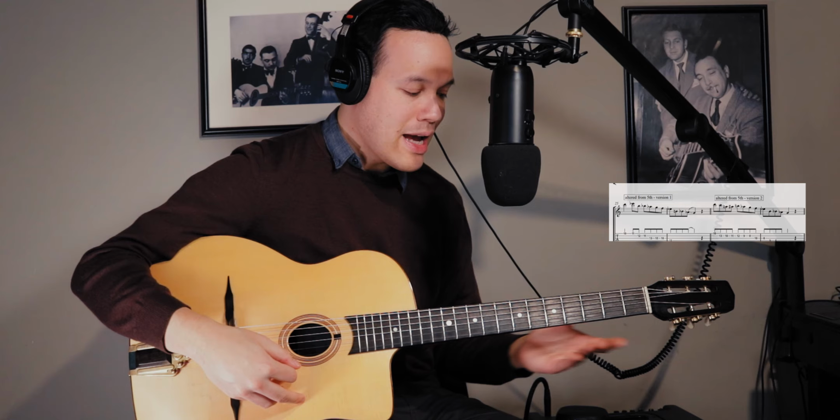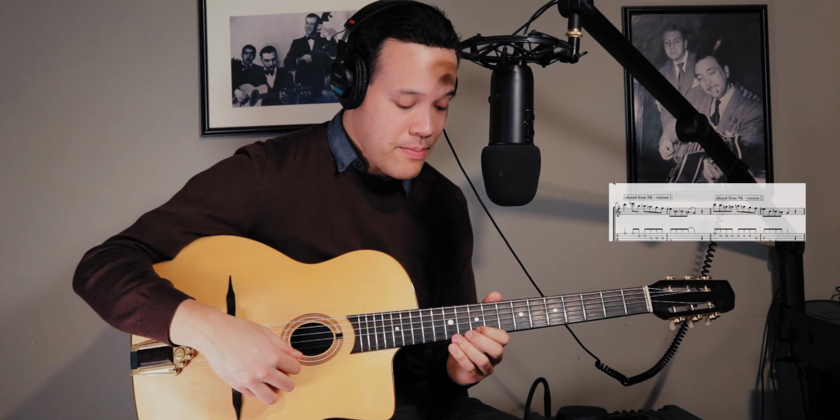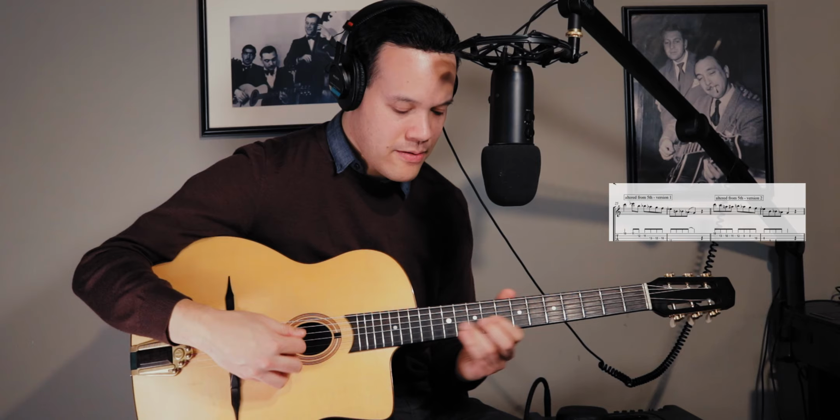So again, all the shapes from the root, from the third, from the fifth, first shape, second shape. Okay, so those are all the patterns, the fundamental shapes of the von Hemert system.